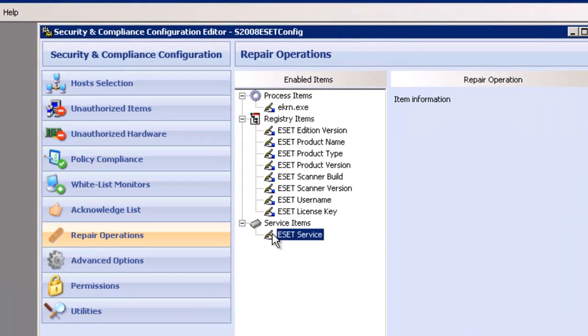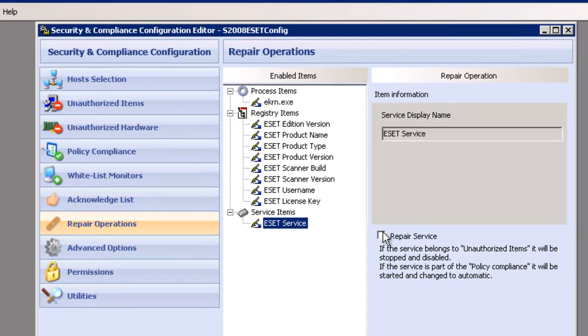So as you can see, we've defined it right here. When we find it, we're going to repair it. We're going to run the update. So anytime, as you can see, when this inspection occurs, we'll be able to repair it and at the same time report back on everything.